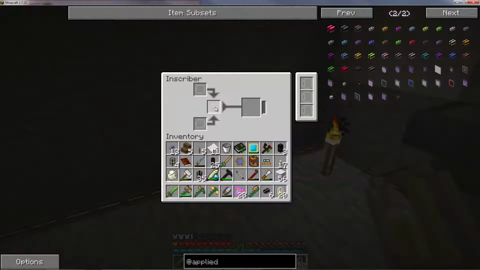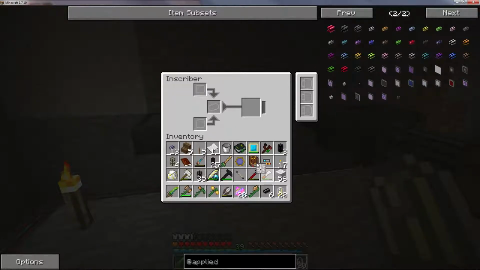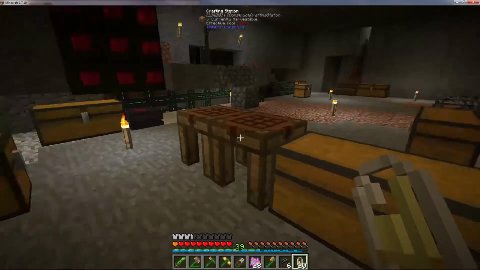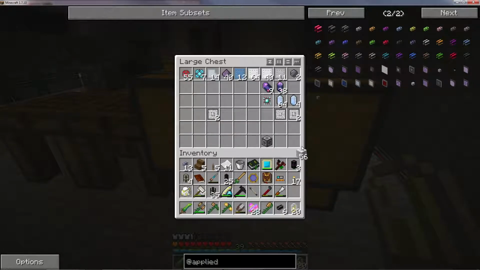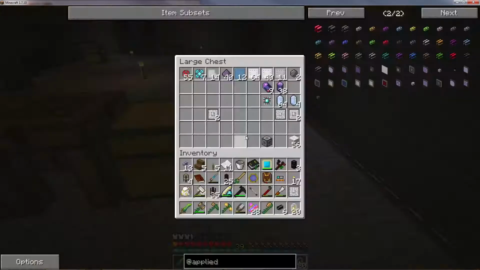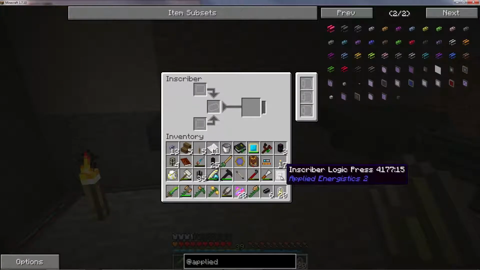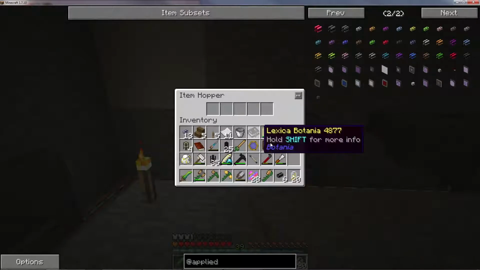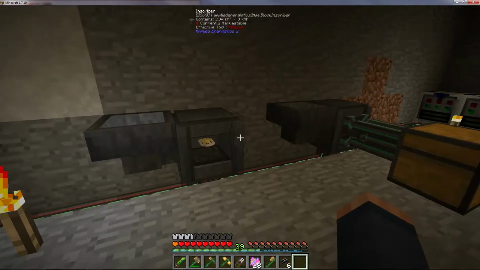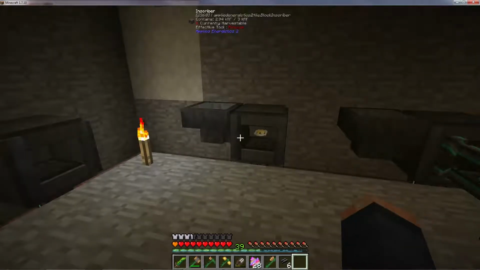Let's go ahead and take this out of here, and we'll take this out. I'm so inefficient right now. And we need the logic one, right? Yeah, logic. Throw this in here. Throw this in here. And will they gather here? Let's see. They will. Okay, so it's going to make that.